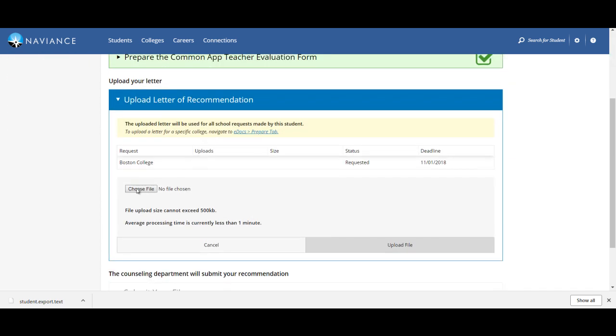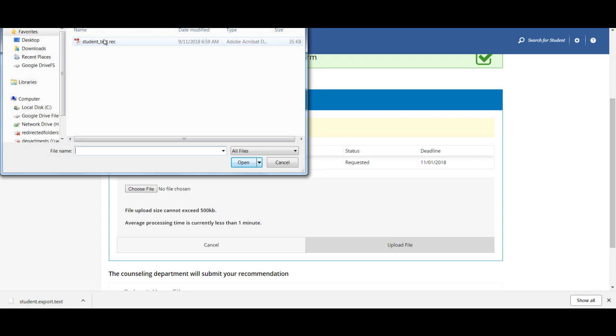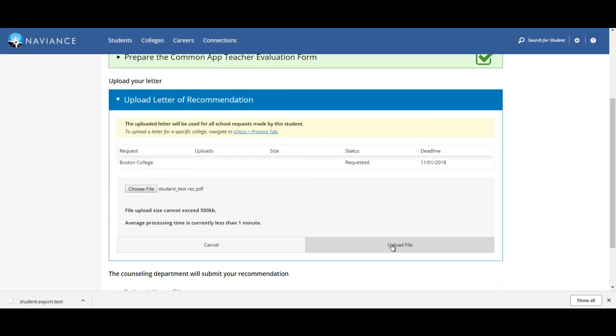Scroll down, and you're going to choose the file that you are going to send for this student that you've saved. We'll open that up, and then we're going to click Upload File. This will take, most times, a little bit less than a minute. On dates when it's pretty close to upcoming deadlines, like right before October 15th or right before November 1st, sometimes this can take a little bit more time. If you find that your letter of recommendation is not uploading after a long period of time, go back to it a little bit later, and it is possible that it will be all taken care of.